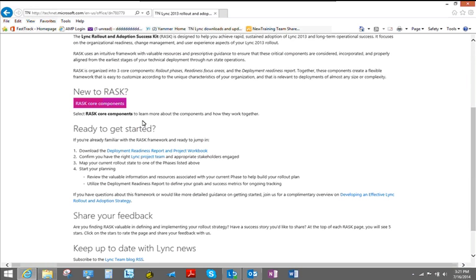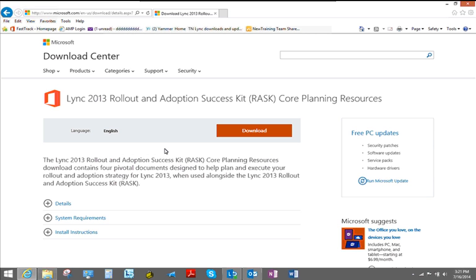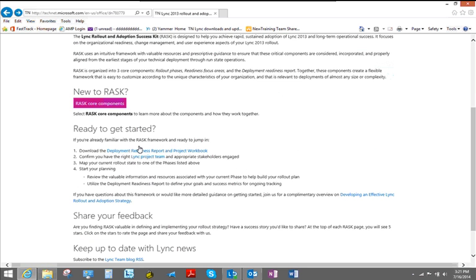So the workbook and the readiness report. If I click here, it's going to take me to my first zip file that I can download. It's going to have these resources. The workbook is an Excel spreadsheet that's super, super nice. It's got all sorts of macros built into it, and that's a critical tool. And also the reports are very, very handy. We'll take a closer look at those in just a second.